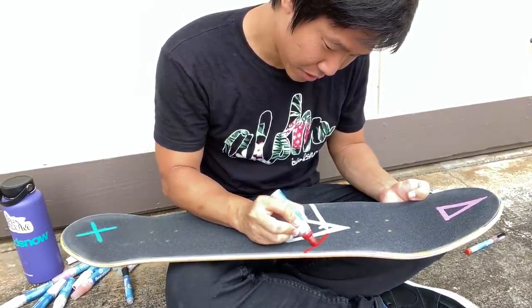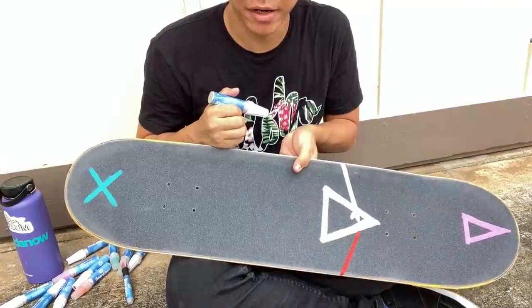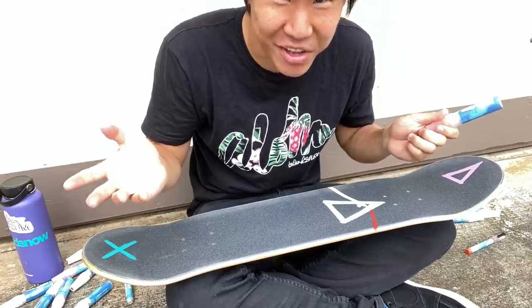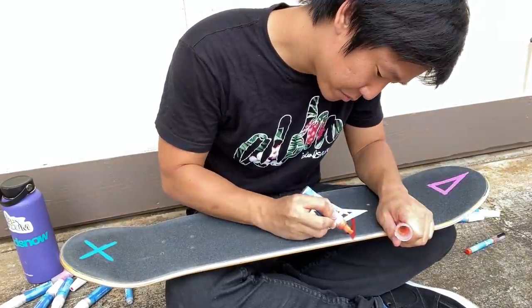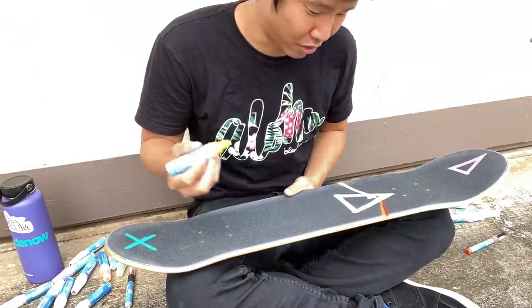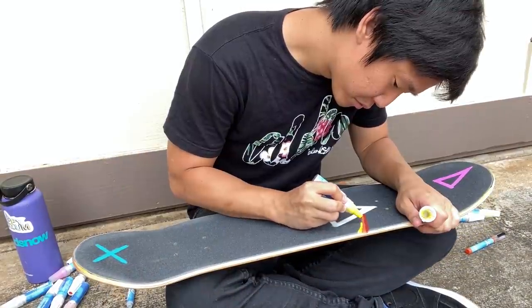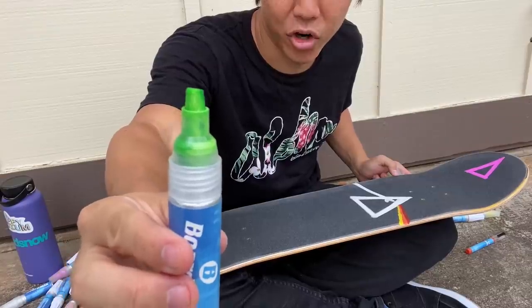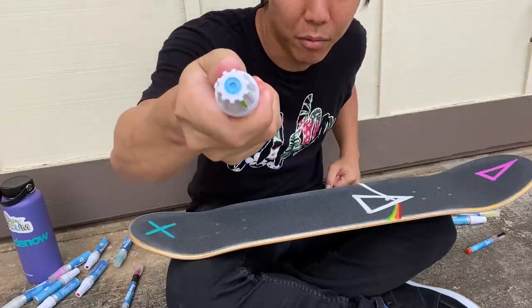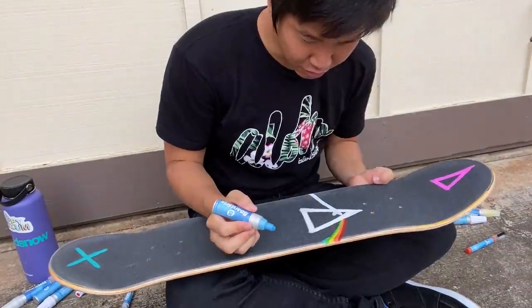Red. There's your red. I'm supposed to wait for this to dry, but I'm really lazy, so who cares at this point, right? Orange. Time for yellow. Time for green. There we have green. Time for blue. Oopsie. Oh gosh.